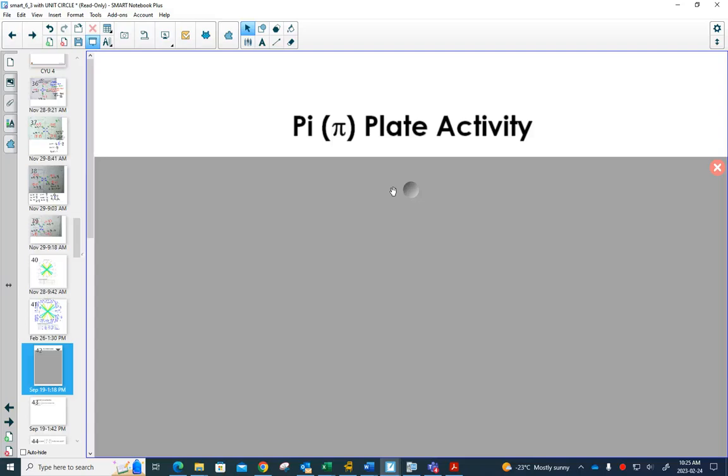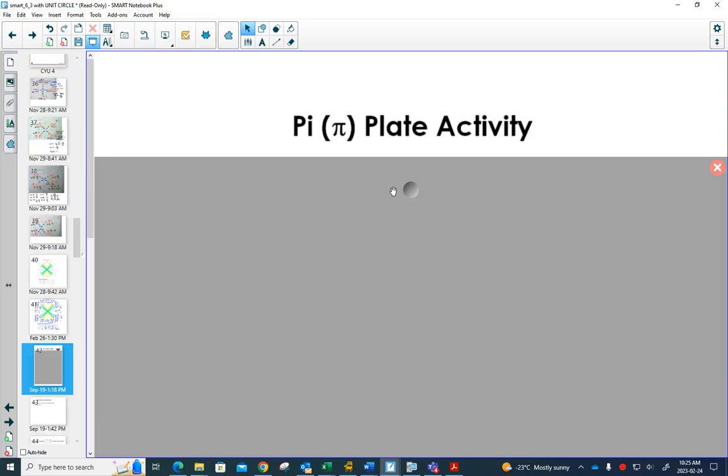One thing I like about this one is that with their neatness, it's really easy to see the coordinates. The radians are always in the same spot. The degrees are always in the same spot. It's really easy to get information off of your equipment. Because you will be using this in this unit and the next unit, you want to be able to grab your pie plate and get information off of it quickly.